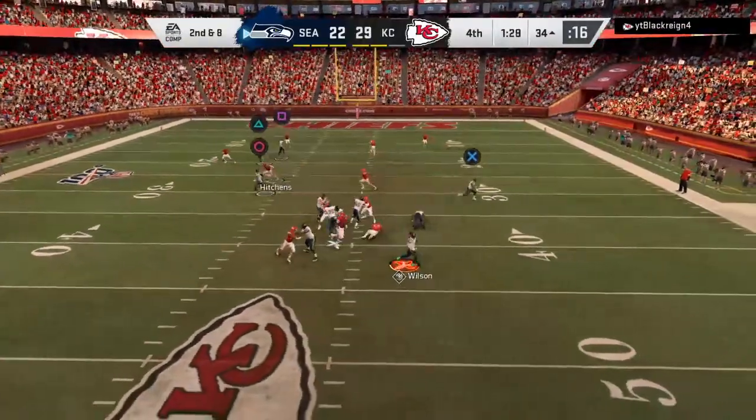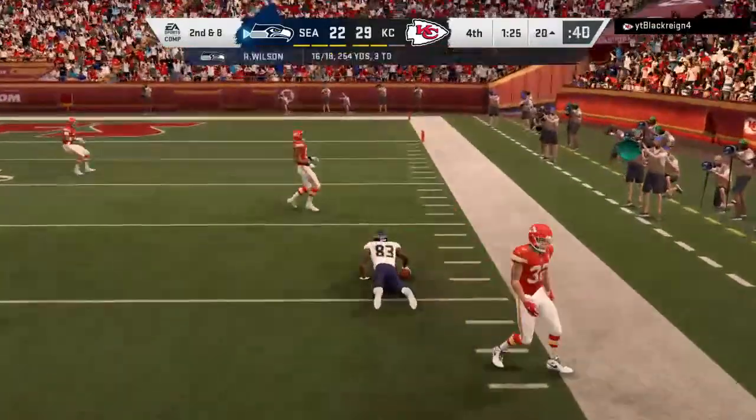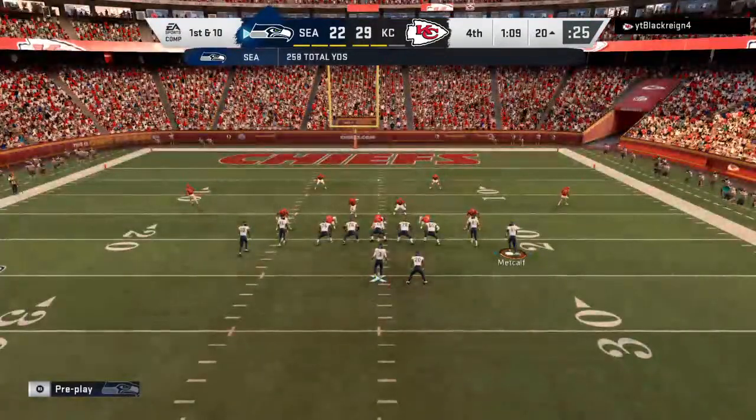Throwing now is Wilson. To the right side, and he's got more complete. And he'll be brought down with a 1st down as the tackle's made at the Chiefs' 20-yard line.